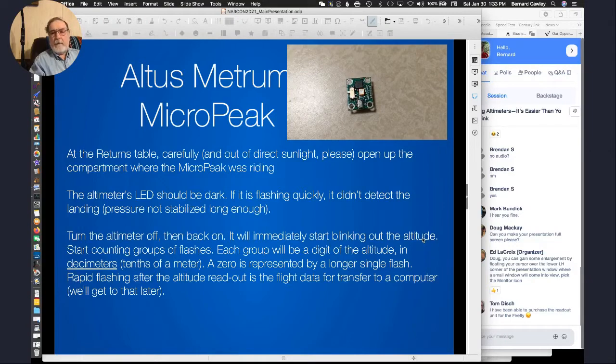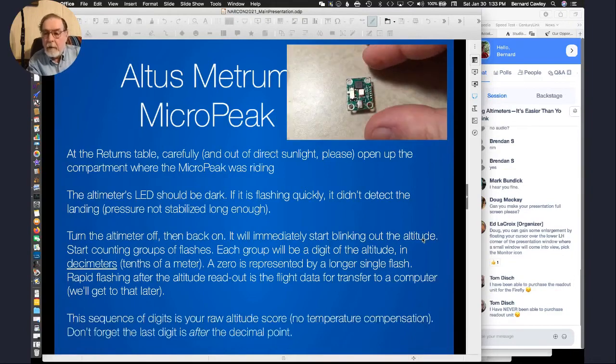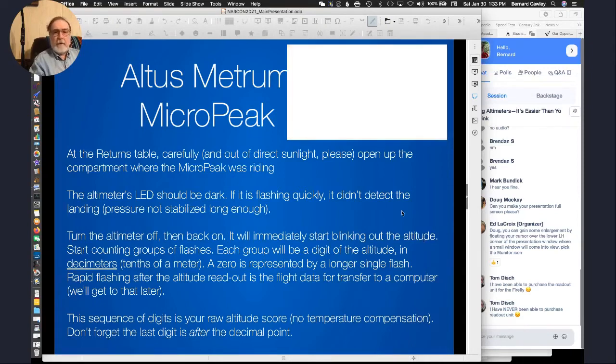There is a way to get more data out of this. We'll cover it in a minute. And actually, this rapid flashing that you see at the end there, that's actually the data dump. It's really quite clever. We'll talk about that more later. Okay, and again, this is your raw score without any kind of temperature compensation done, just as with the Firefly.